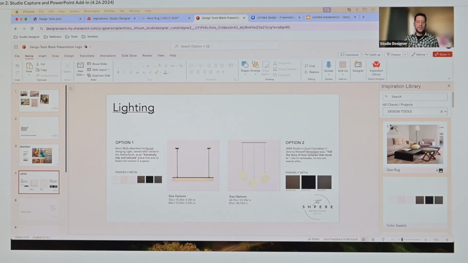Awesome. All right, so let's see here. Would you recommend uploading all of your inspiration images first into the master library, and then from there assign the individual images to the respective items? So that really depends upon you. It depends upon the process or your current workflow.